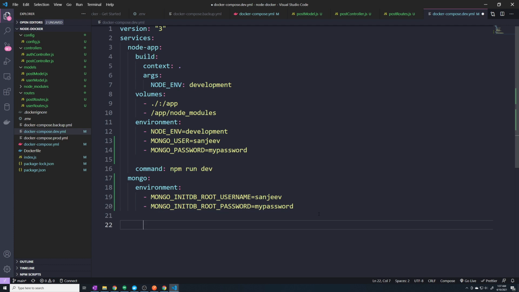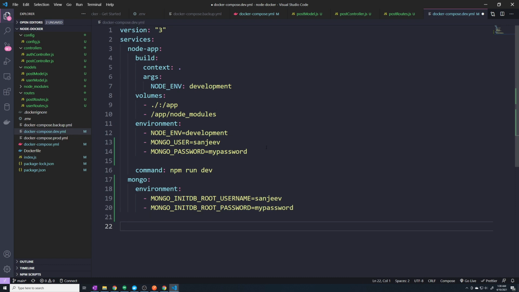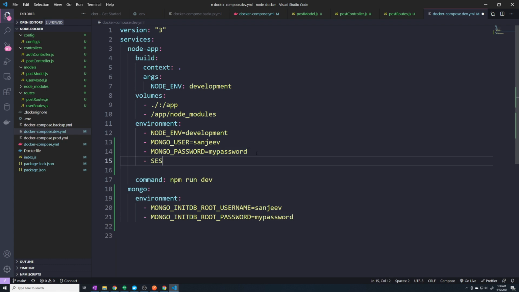So let's go down to Redis. And let's set our environment variables. And once again, I made a mistake. These aren't set for the Redis server. This is going to be set for our Node app. And the only thing we need to pass in is our session secret. So we'll do SESSION_SECRET. And then just pass in some string. So I'm just going to call this secret. Why not? It's just an arbitrary string. Just think of it as like a password for your sessions.